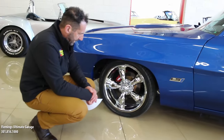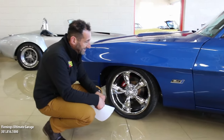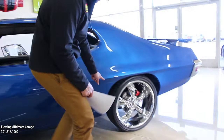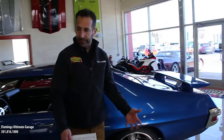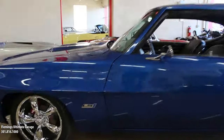Anyway, all right, so come on up here, because I want to show you Wilwood disc brakes right here, big brakes, right? Big wheels and tires, big footprint. These are chrome Coys, 18s in front, and 20s in back here. And they look great. We painted the calipers red for a little bit of style. We have the blue LS1 badge right there. This car just looks good. It's got a great stance.